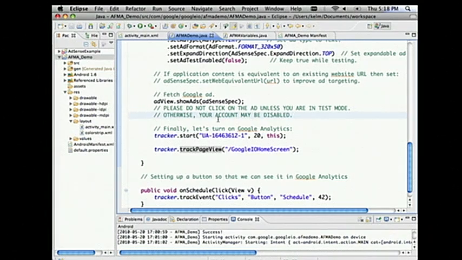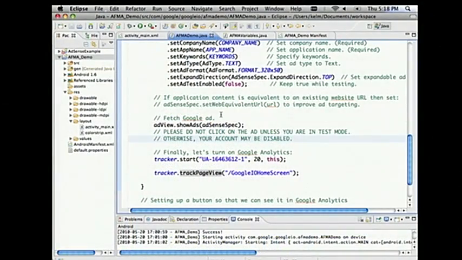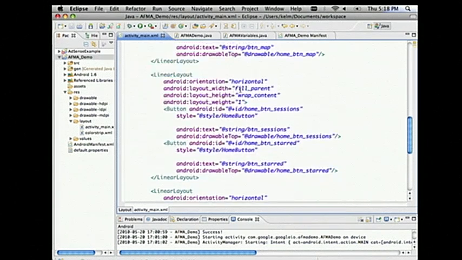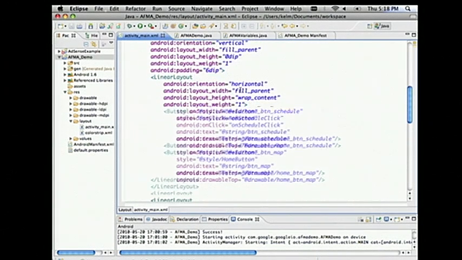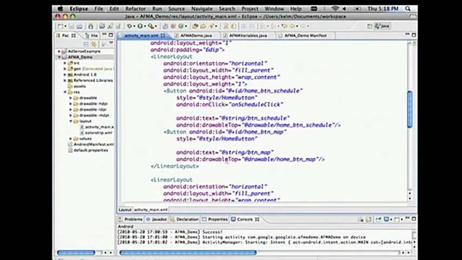So that's pretty neat. And so what about events? As you can see, we have an event down there. But I had a few buttons in that app, if you remember up at the front, if you've used the app. What do you have to do to maybe instrument one of these buttons? So let's go back to our layout here. Go find some of the buttons. Where are the buttons? Here we go. So here's the schedule button. Here's the map button. I already have the schedule button set up, so let's set up the map button.